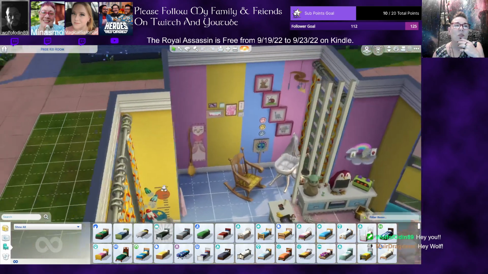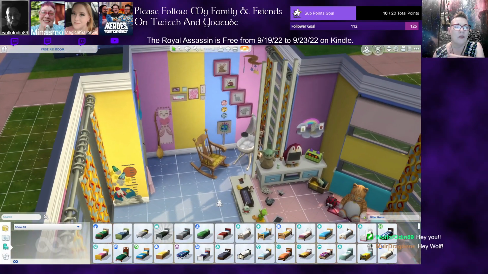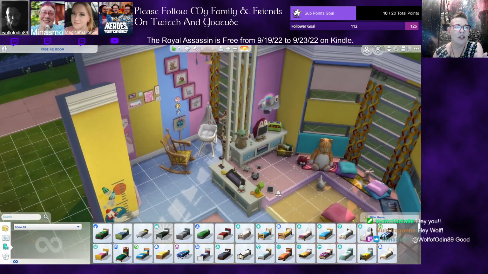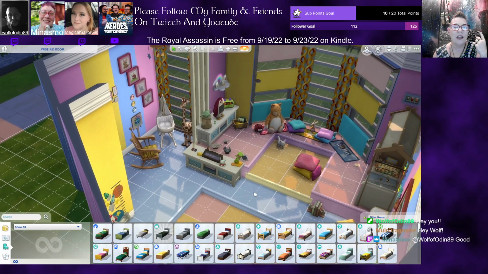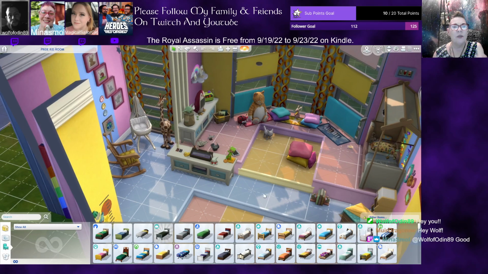But this is the room I created for her. If I had known she was pansexual, I would have made this room. Yes, it's all done in her flag. But then as I was making it, I realized any child, if I had thought about it, if I could have created a room like this, it would not have mattered.